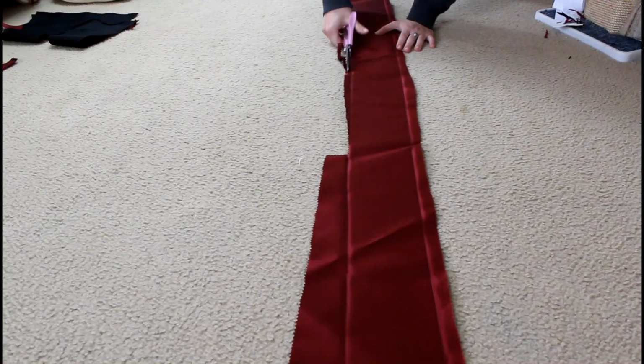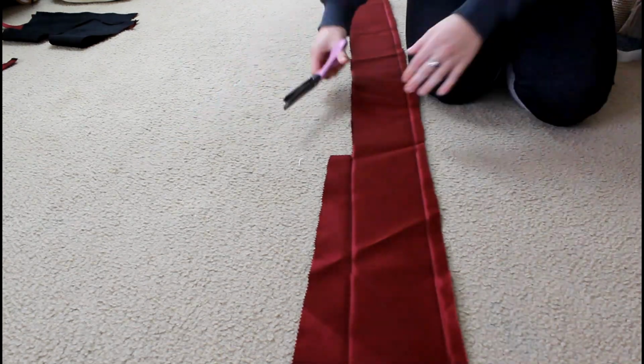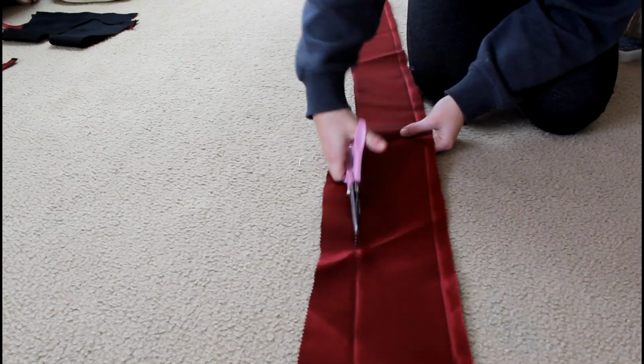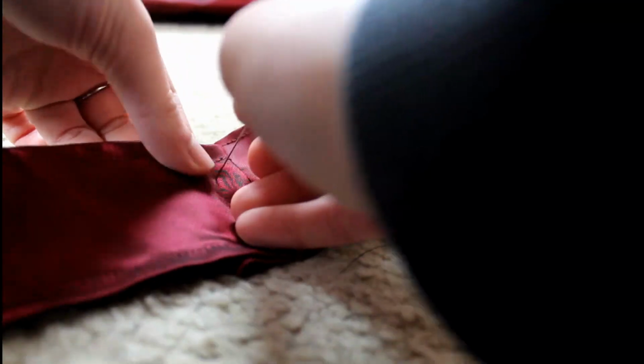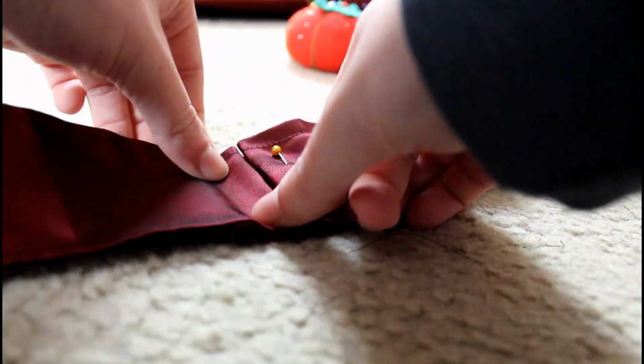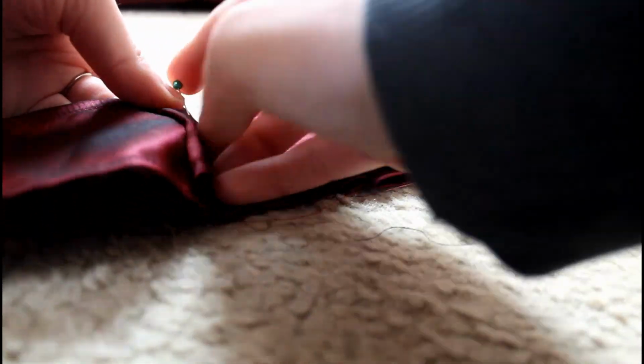For the trim on the petticoat, I made it the same way as I made the trim that I put on the skirt of the gown. So I used my 4-inch sewing ruler and I traced it onto the fabric, and then I cut it out along those lines. If you are interested in more detail about this process, please go see my video entitled Making My Robe à la Française Part 3, Trimming the Gown. I will link it at the end of this video.